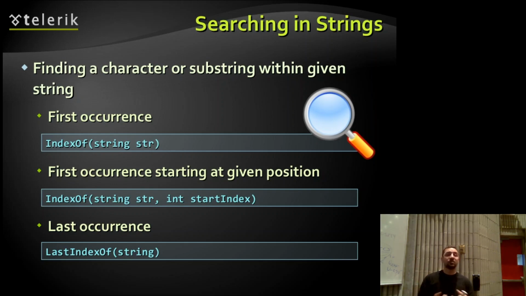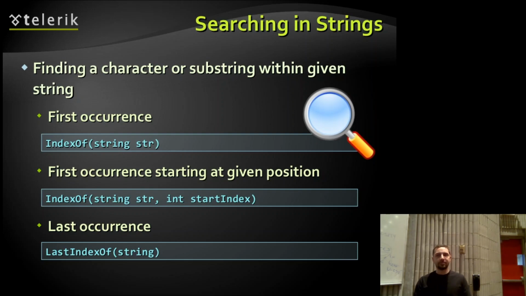We talked about combining strings. We can also observe strings in interesting ways. We can do searches. In this case, we can find if there is a substring inside of a larger string. So if you have the string, this old house, and you want to find out if it contains the word old, you can use the index of. Now, index of, if you give it this old house, will return 5.